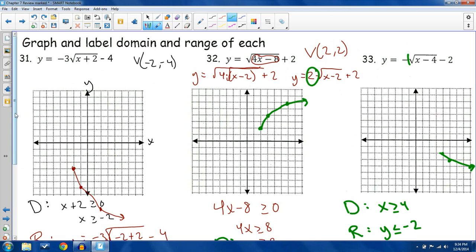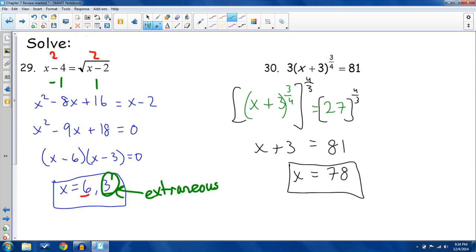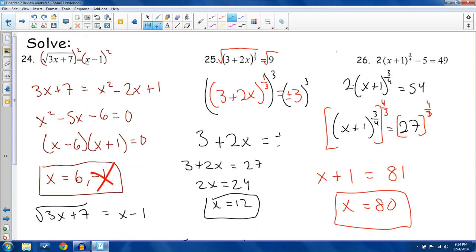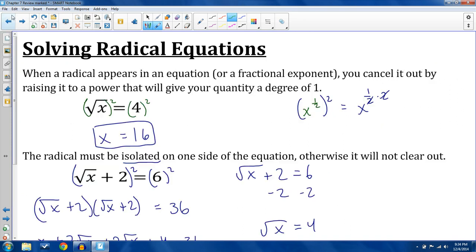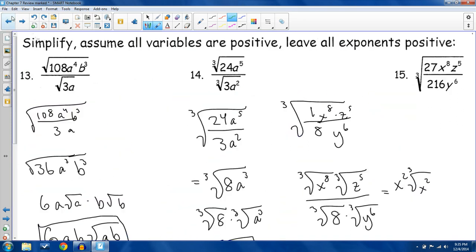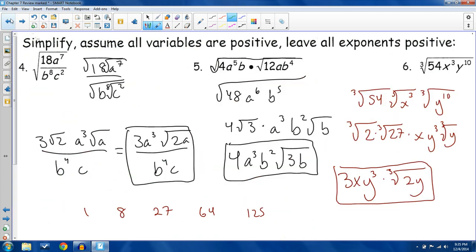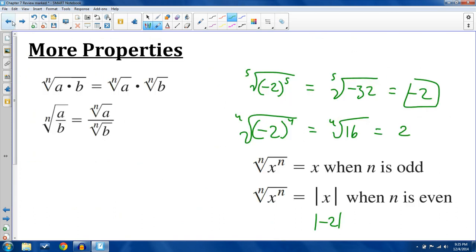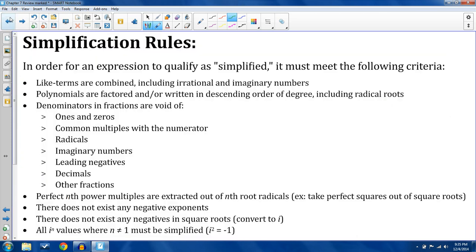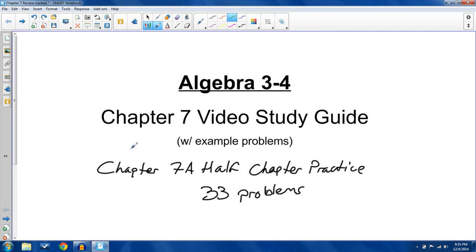Okay, that's it and that's all. I wonder if I made good time on this. I think it was actually pretty good considering I did 33 problems and some note-taking meanwhile. So let me go back to all these other previous slides. Here's all the stuff that you might have had to look at. If you have any other questions, always please ask. That's always how this goes. A lot of messy handwriting, a lot of different ways you can approach problems. Talking through it always helps. Hopefully you learned some new shortcuts along the way and you learned some other stuff as we went, even including things regarding, let's go back to it, simplification. There's a lot of things you can just talk about from there. And here's where we started. Chapter 7a, half chapter practice, 33 problems. I felt like it was still a successful video.